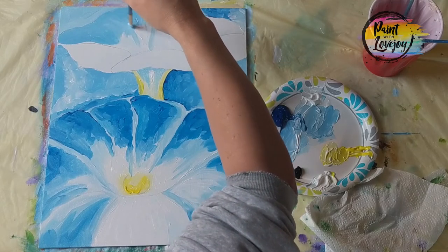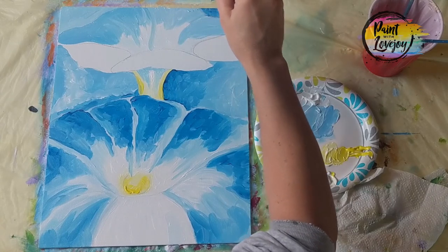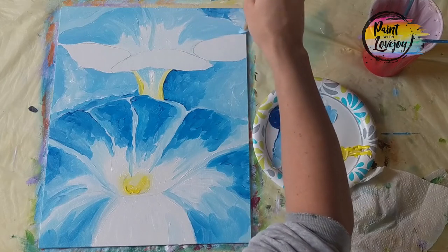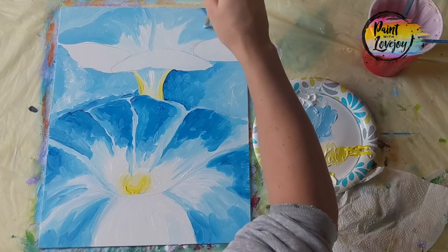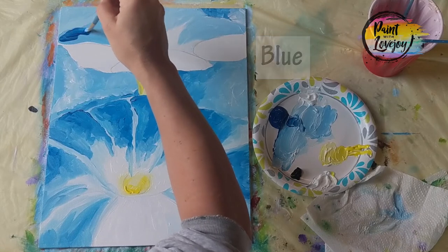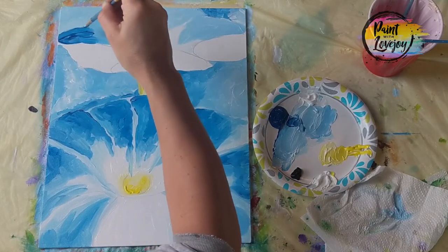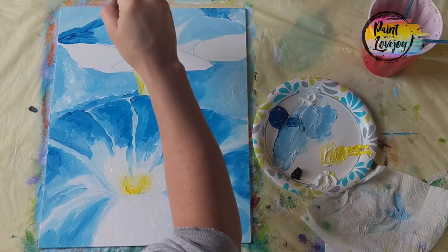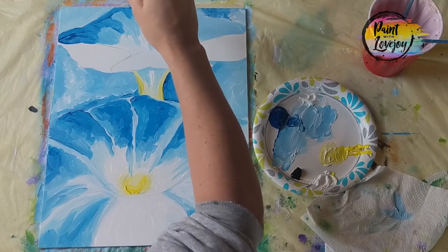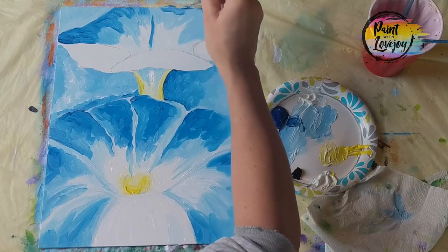You're doing great, remember to breathe. Georgia O'Keeffe is very proud of you right now for getting creative — either way I'm sure she's happy that people are just getting creative and escaping the world a little bit. Grabbing more of that direct blue — same thing, putting a darker shade on top of the lighter blue and then with light pressure blending this into that light blue. You're just strengthening your power of observation to see where I put this and then mimic that to the best of your ability on your canvas.